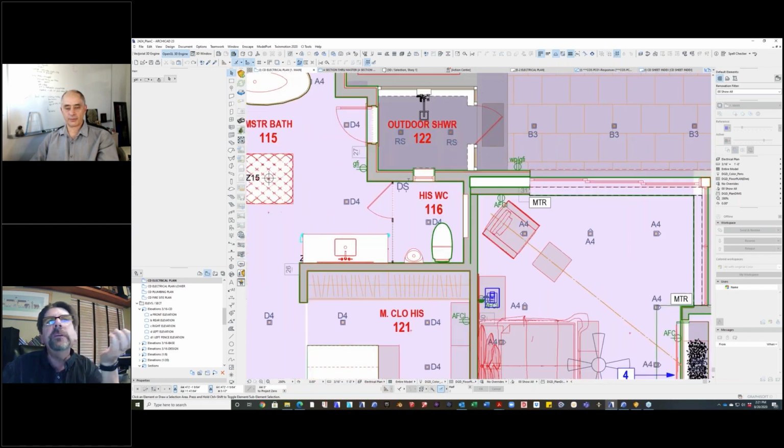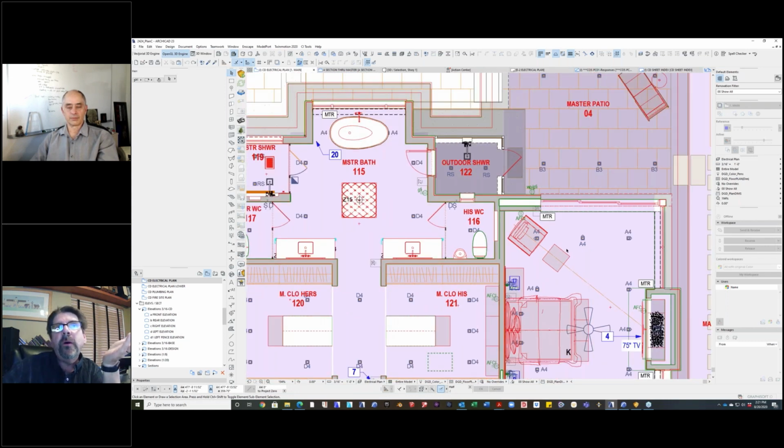And when I'm looking at a floor plan, I like my wall outlines to look darker than, say, sink or whatever. But when I want to gray that all back, I don't want to have to recreate a pen set that switches all that stuff. I can do it much easier with graphic override.